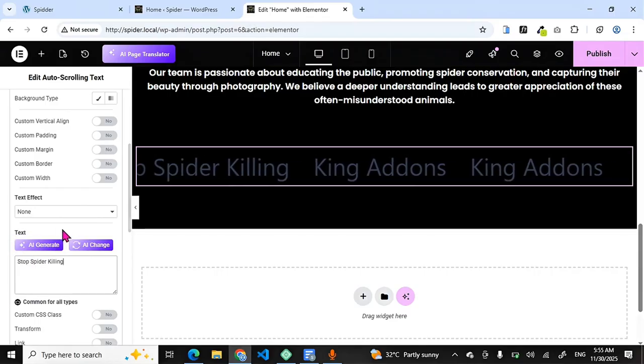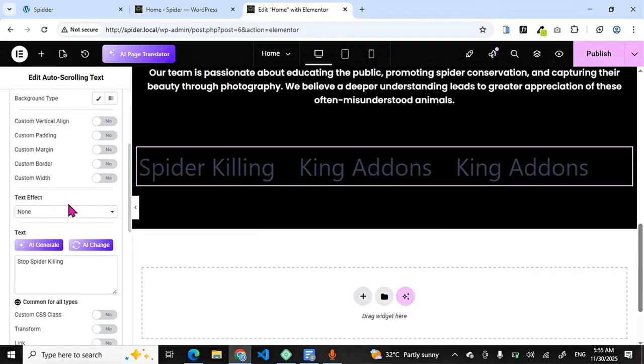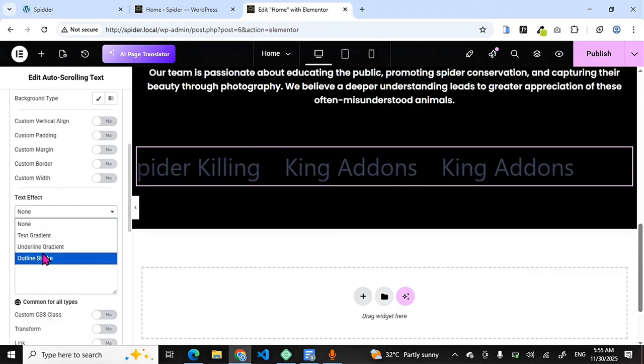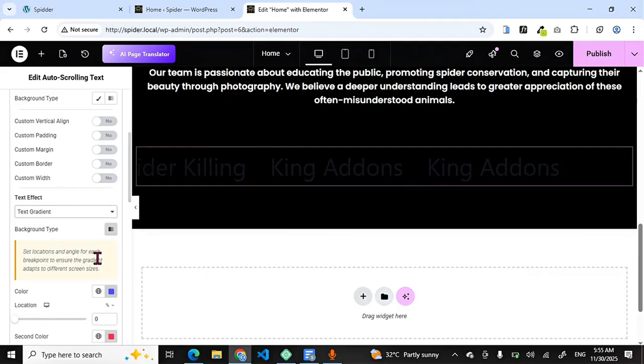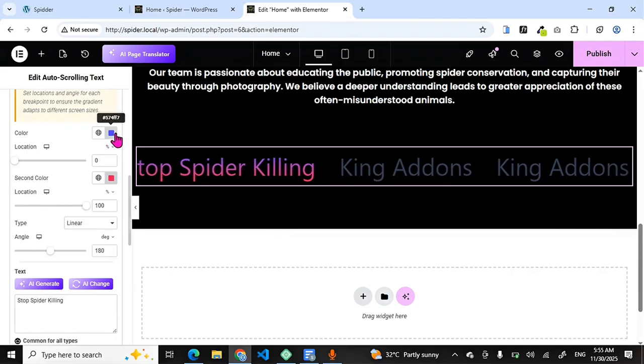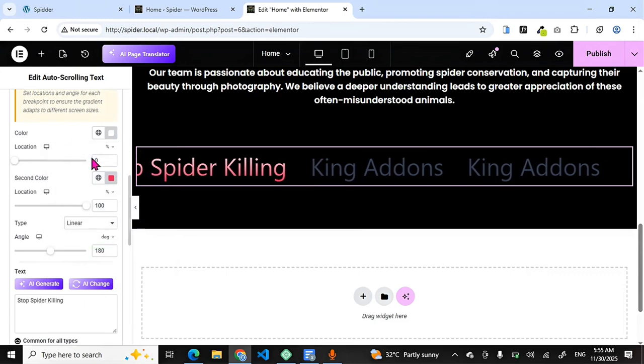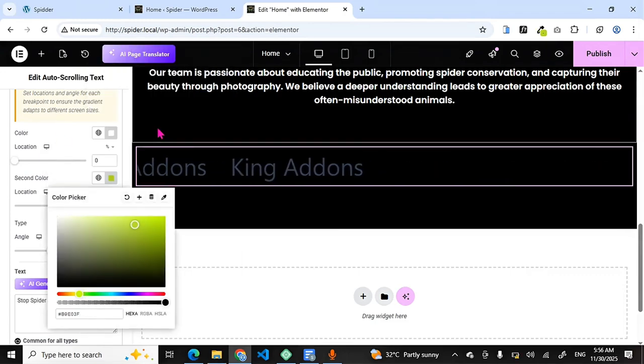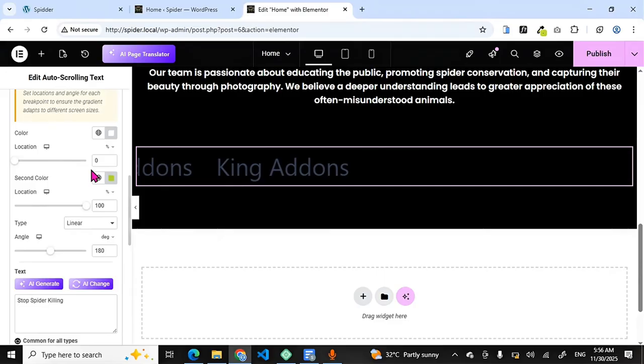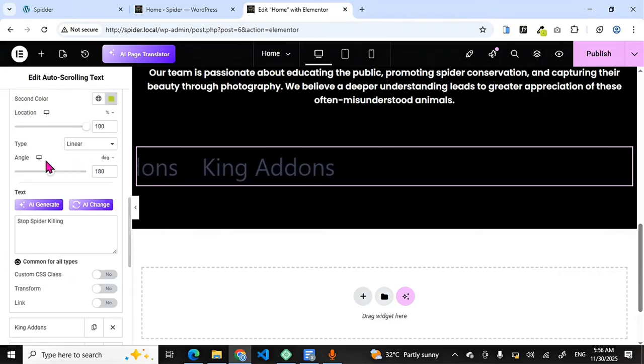The next thing we want to do is to come over to text effects and change it to text gradient. For the first color, let us make it white. And for the second, that's what we have.